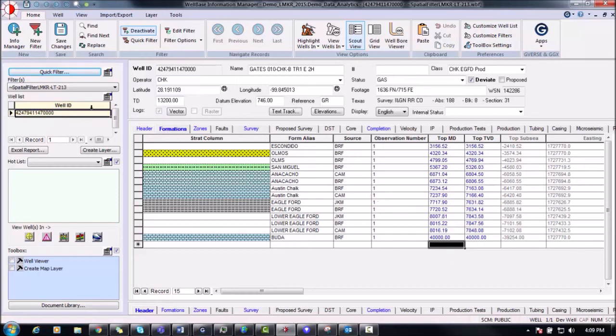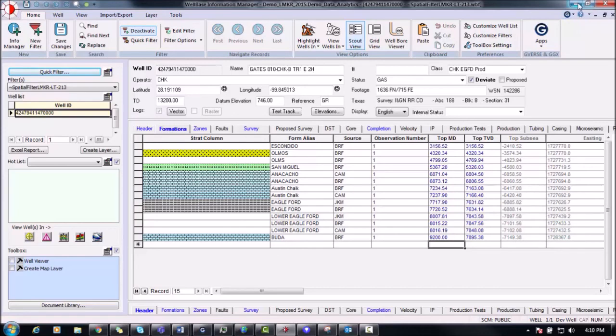So we see that the TD of this well is 13,200. We are seeing that this is a special filter, and only one well is over here. The TD is 13,200, whereas the Buddha formation outlier is at an MD of 40,000. This is definitely incorrect. Let's correct it, and I do know the value of the Buddha formation in this well. It's 9,200.